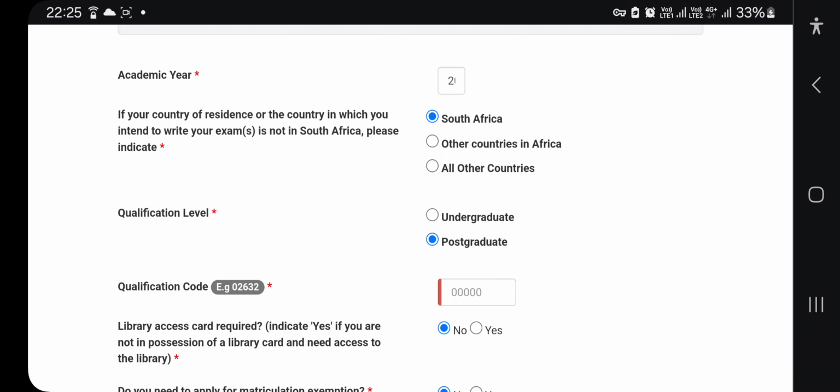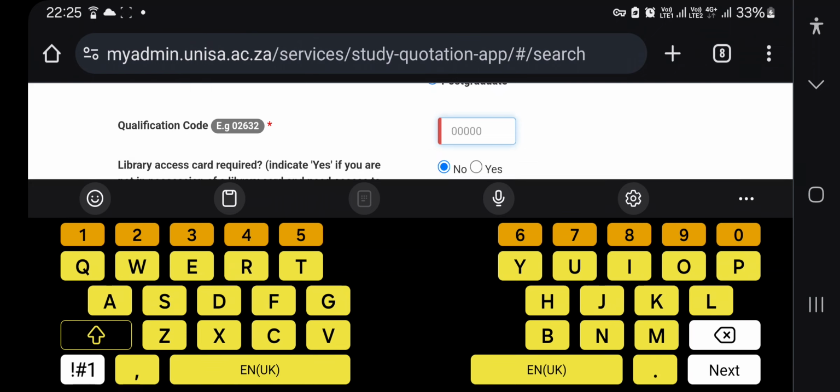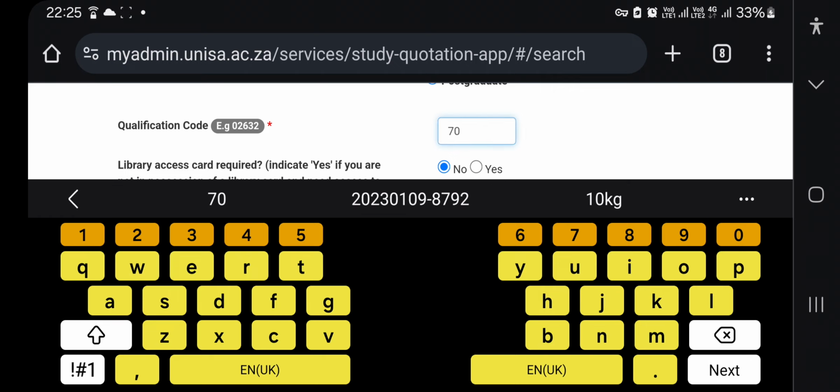Then this one is a postgraduate. Then you tap in the code which you're going to use here. And the code is 70271.